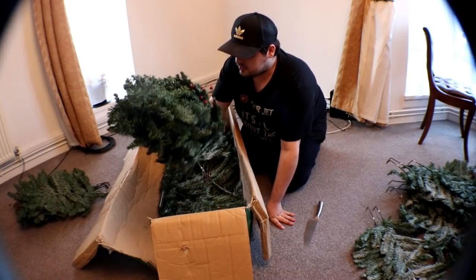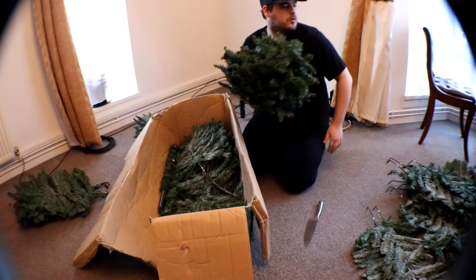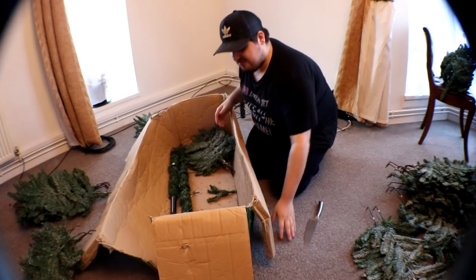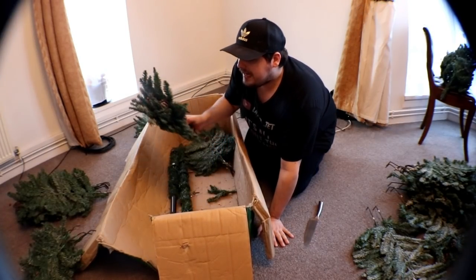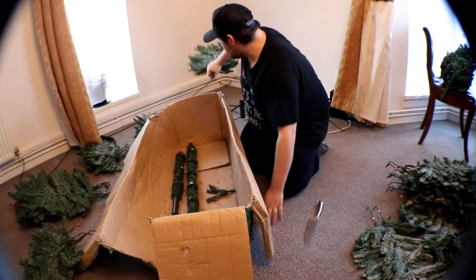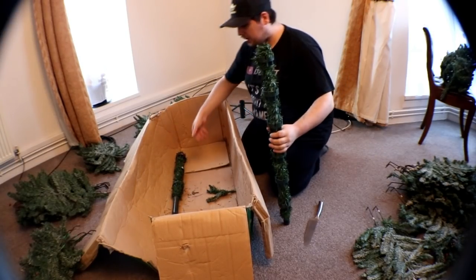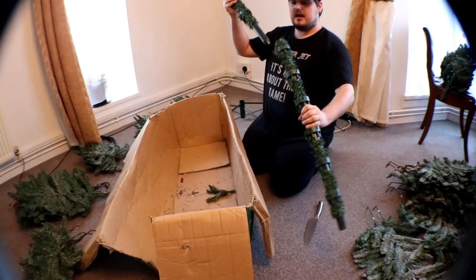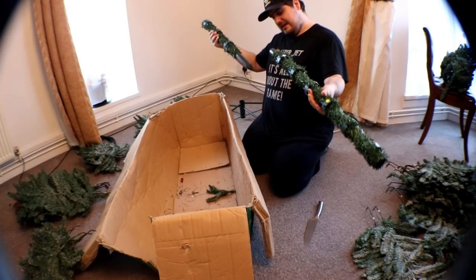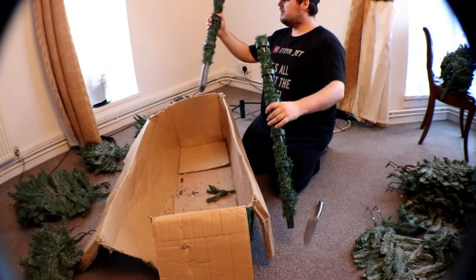And I think that is the top of the tree, or the bottom. I don't know. I think that's the top. I'll put that over there for now. I don't know, Mr. Oliver. And we've got blacks. Wow. And we've got yellows. We've got a nice yellows. Okay. And we've got two poles. So I guess, how do you go on? Which one's the top and which one's the bottom?